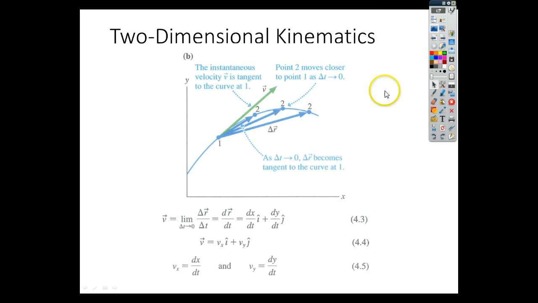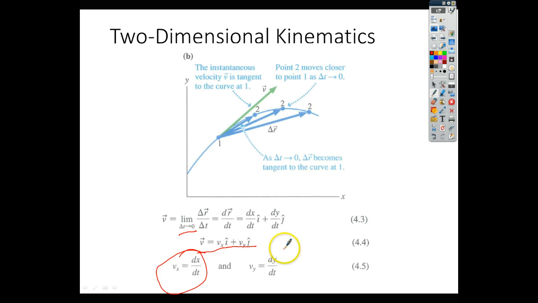For this to be even better, what we can do is start by saying, here we've got a change in position. Let's move it back a little bit and keep moving it so that we approach a time of 0. So here we've got a time, we've got a little less time, and as we get closer and closer to 0, so our limit is delta t approaching 0, we can see that we end up with dr over dt, and that is basically just the change in the x plus the change in the y over dt, and we end up with a velocity. A velocity in the x is dx over dt, and a velocity in the y would be dy over dt.